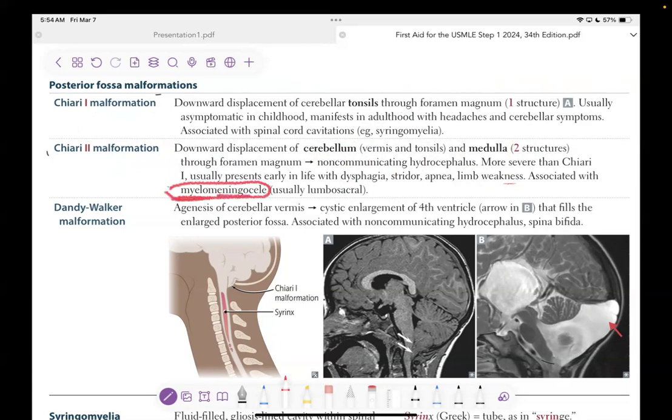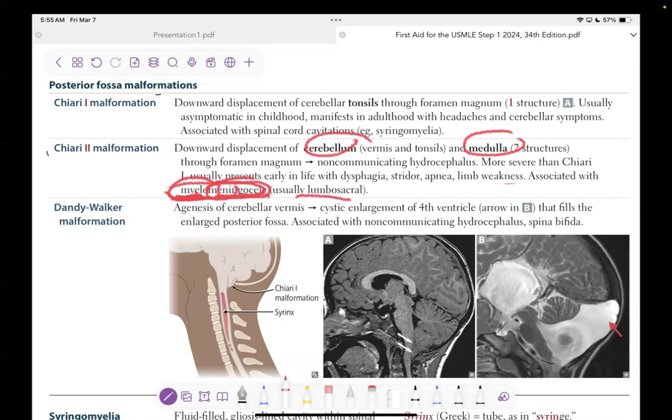Myelomeningocele. Myelo means the spinal cord itself, the nerve tissue inside the spinal cord, and meningeo means the cover of the spinal cord. So two things are coming out: cerebellum and medulla, myelo and meningeo. Cele, as I explained in my last lecture, means a bag. Whenever we say myelomeningocele, it means that the nerve tissue and the meninges are all inside a bag, and it's coming out of the lumbosacral area.